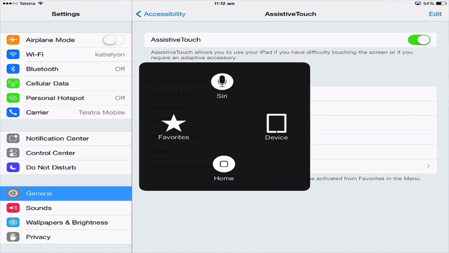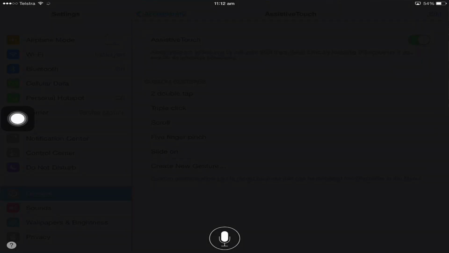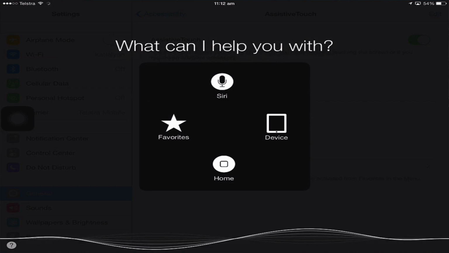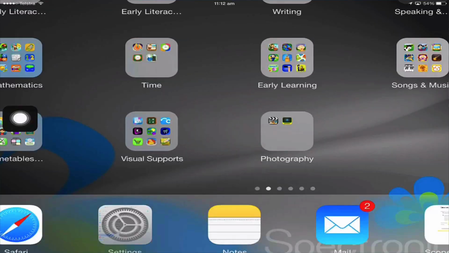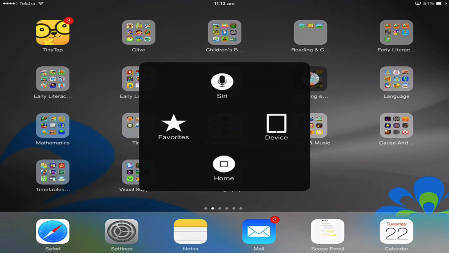So I can activate Siri just with one finger. So this is for people who can't hold down the home button to access Siri traditionally. I can access Siri and up it will come. I can select directly on the home button and it will take me to my home page rather than having to physically access the home button.